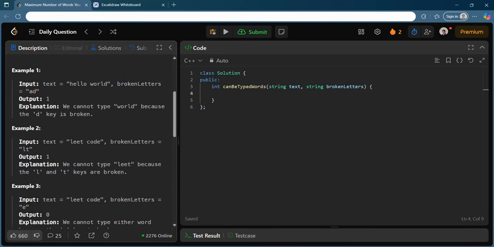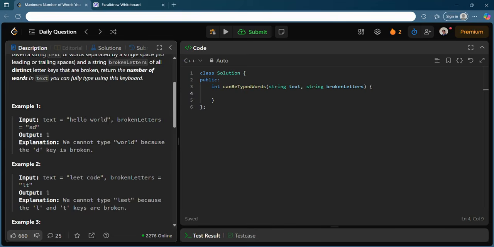It is given to be broken letters, right? So you are typing this text. You are given a large string text and a small string, broken letters, and you are trying to type this text, but these many letters on your keyboard are broken, so it means that you cannot type A or D. If you are going to type A or D, there will be some mistakes. So you are asked how many words in this text you can type completely without any errors.